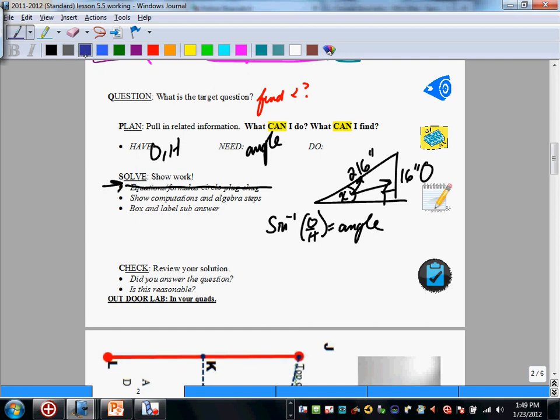Now you're going to do physical pickup. It's sine inverse of 1, circle the opposite. Go over here, circle the opposite. Now plunk it in. This seems rudimentary, but students make mistakes on this because their eyeballs just pick up all kinds of numbers. Circle the H. Circle the H. Equals angle. Okay. Now you can get your calculators out.